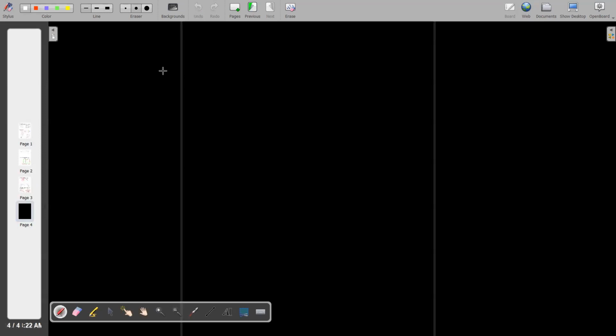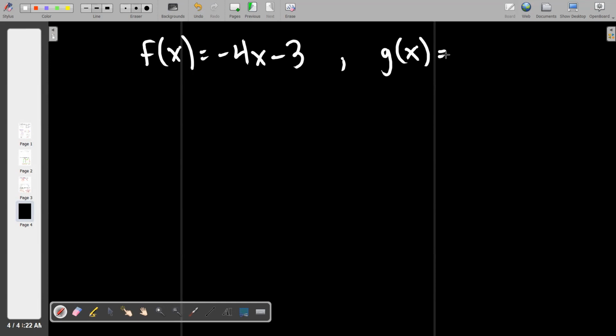So in question five, part B, what we have is a function like this, and you will, by the way, have another function over here. But for the sake of what I'm going to talk about right now, let's just make up a function for g like 2x plus 7, something like that. So here's what I want you guys to help me do. And I want you to do this on your paper.